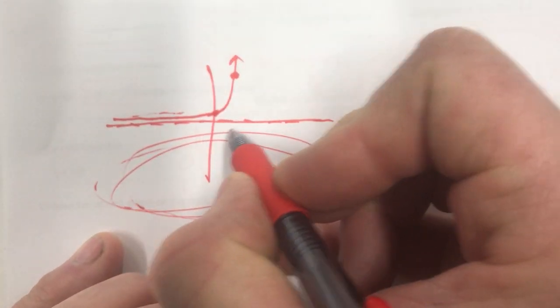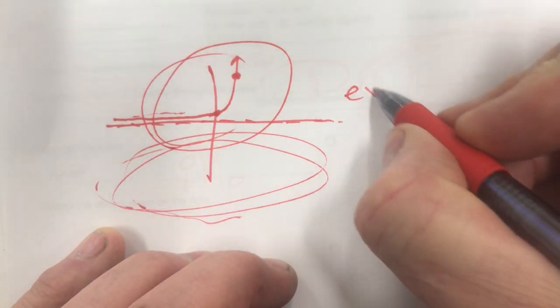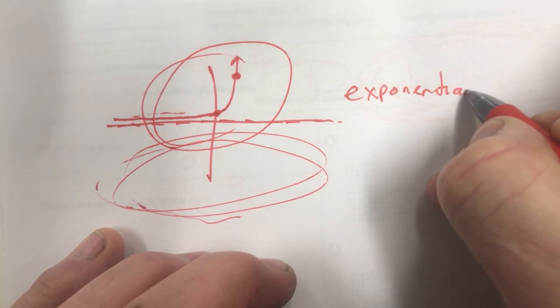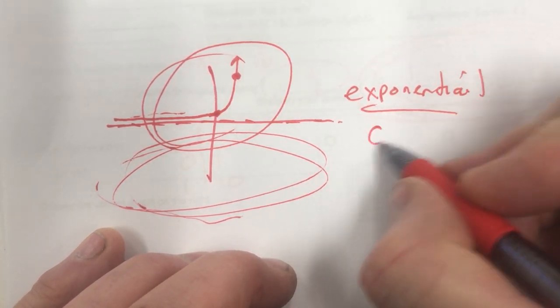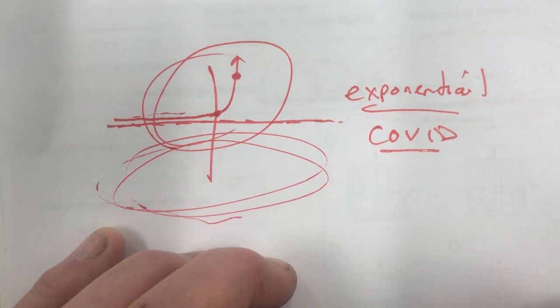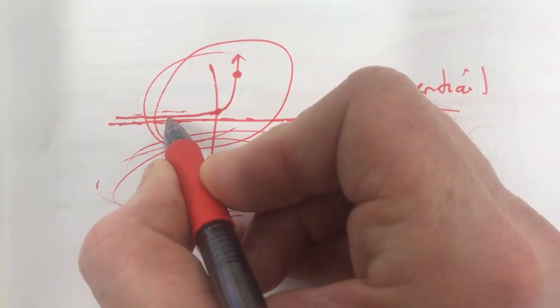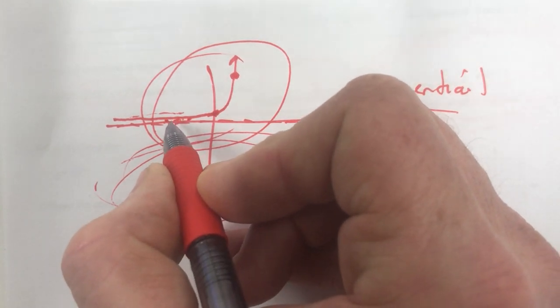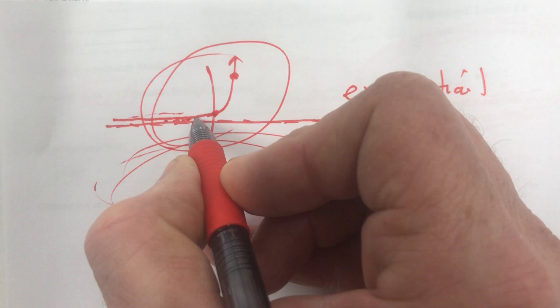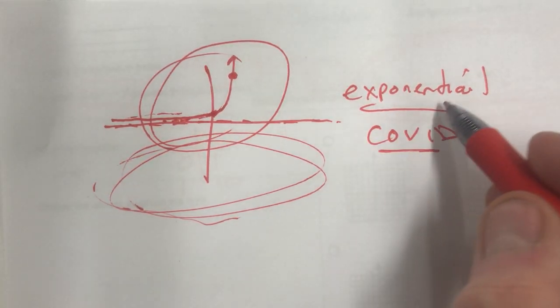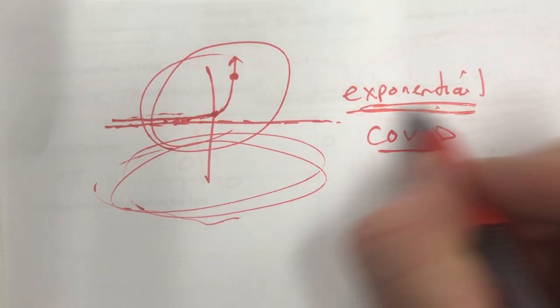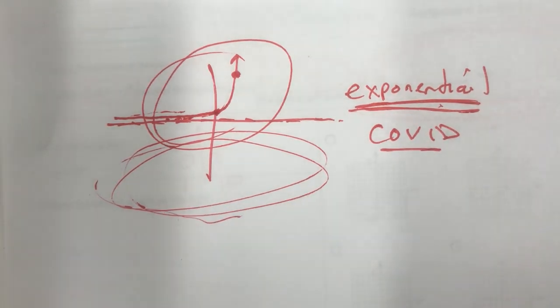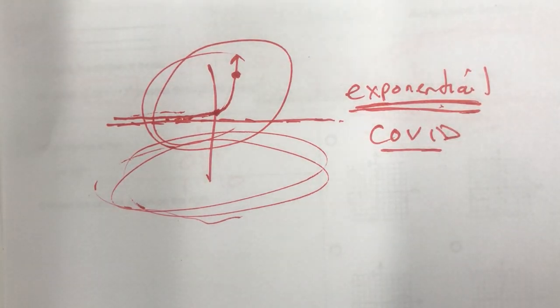You actually see this graph, this exponential, on the COVID crisis that we're having. This is how it first started out in March of 2020. It was down here like this because we didn't have anybody that had COVID back in February. Then in March, all of a sudden it started doing this and it just took off like that, exponentially. You might hear this word mentioned sometimes when they're talking about COVID and the exponential aspect of it. But that's what we're looking at in this lesson, the exponential equation.